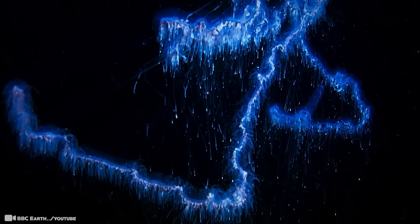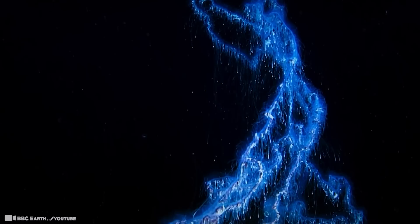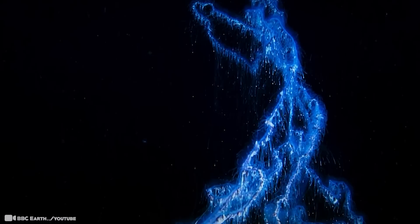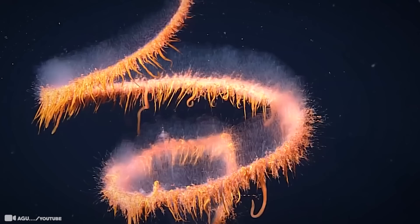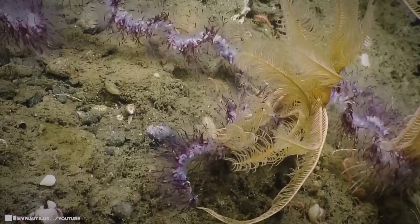Number 12. Giant Siphonophores. The chances of this slippery sea creature wrapping itself around your ankle as you swim are very slim. Although it's been found off the coast around the world, from Iceland in the North Atlantic to Chile in the South Pacific, giant siphonophores live in the deep sea at 2,300 feet to 3,300 feet below sea level. With a body length of up to 160 feet, it's the second longest sea organism — its length can rival that of the blue whale, the sea's largest mammal, although it's as thin as a broomstick.